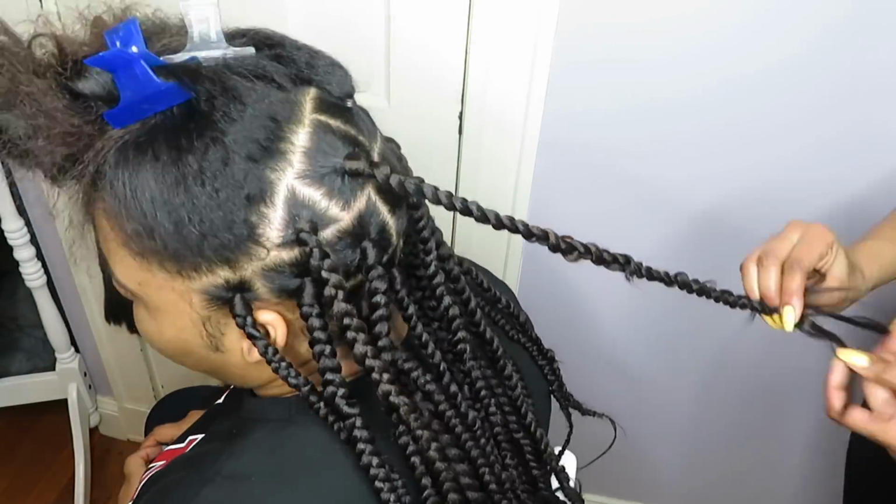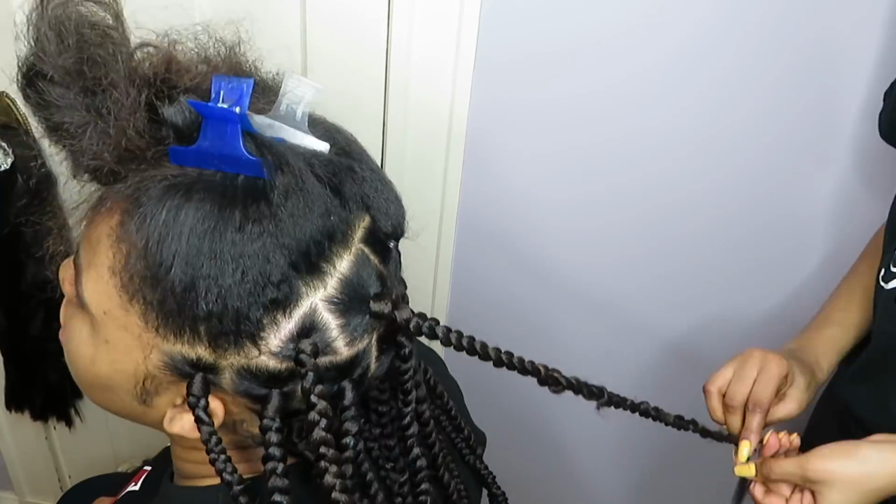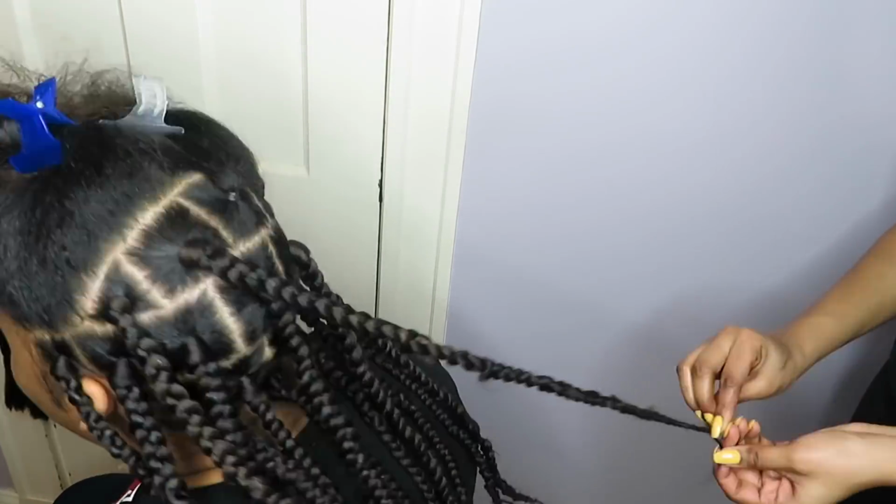And as I said before, this is my second time doing box braids, so that's why their hair is sticking out. But I mean, it's okay.